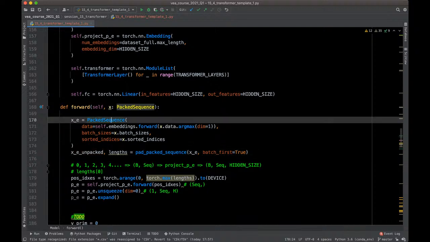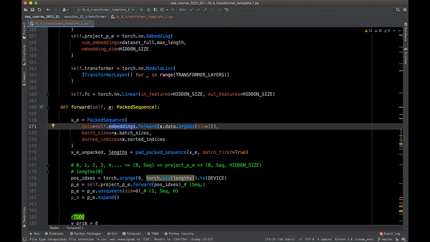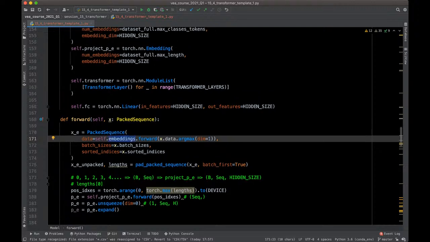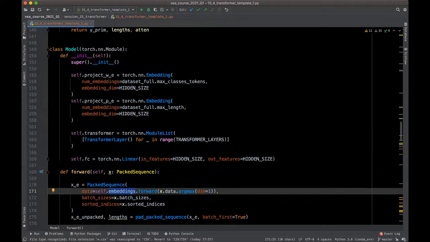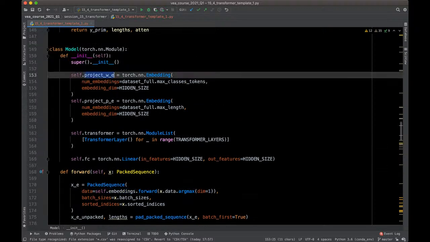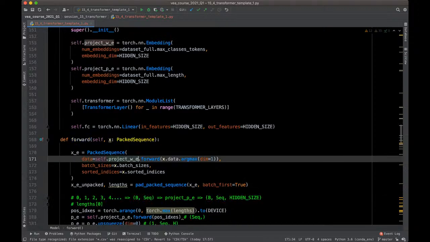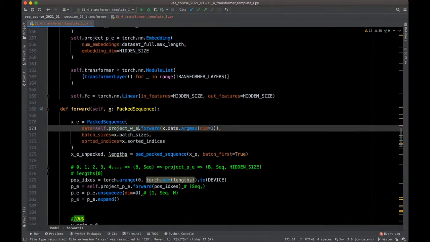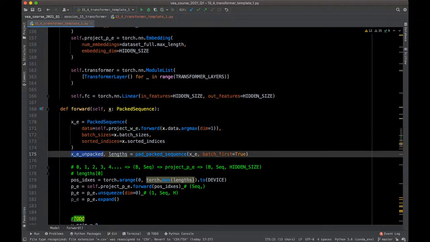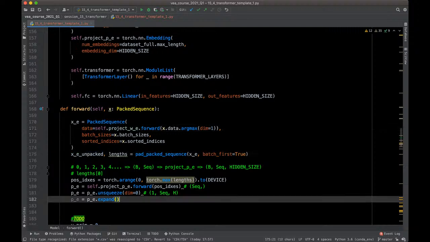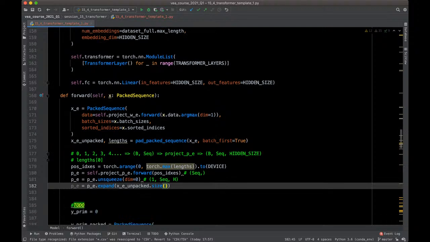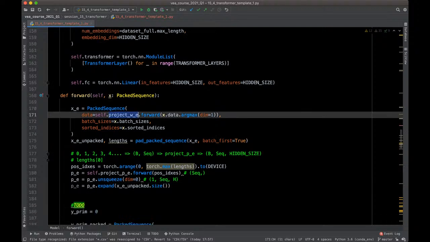Do we have, oh, I didn't see that I have a problem here. So there is embeddings written, but this should be project W. That is one little mistake here. And the other thing is we can expand it to the same size as this unpacked one. So I will update that in the Jamboard. So this line also was mistaken.